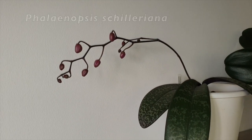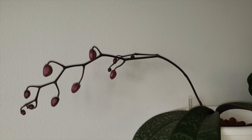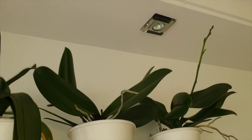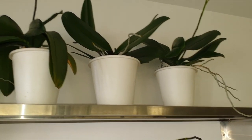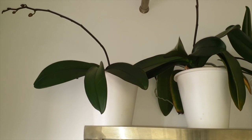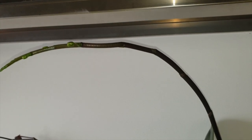Phalaenopsis Chilleriana — whenever you're ready! At least we're seeing some color, and there's going to be some color up here as well. All my complex hybrids here — not all of them, but I used to be able to fit six up here; now that they're growing well, there's only room for four. I have a little bird that comes in here sometimes and teases Ciliano — he's just been and gone. We're gonna have some beautiful little bell blooms that I haven't seen in two years!